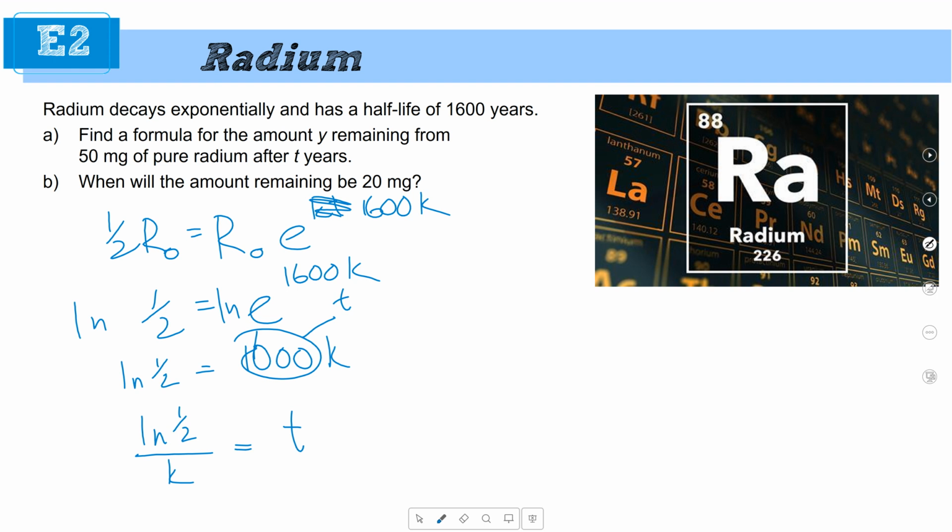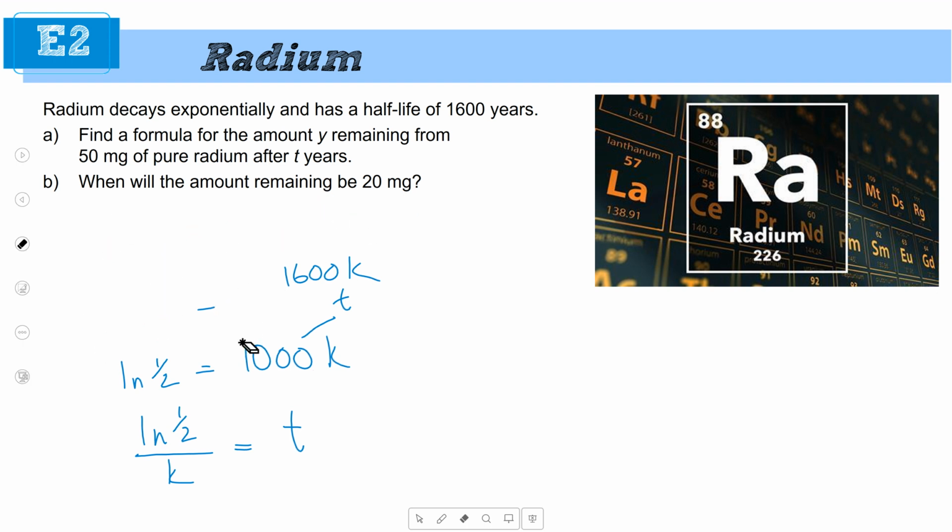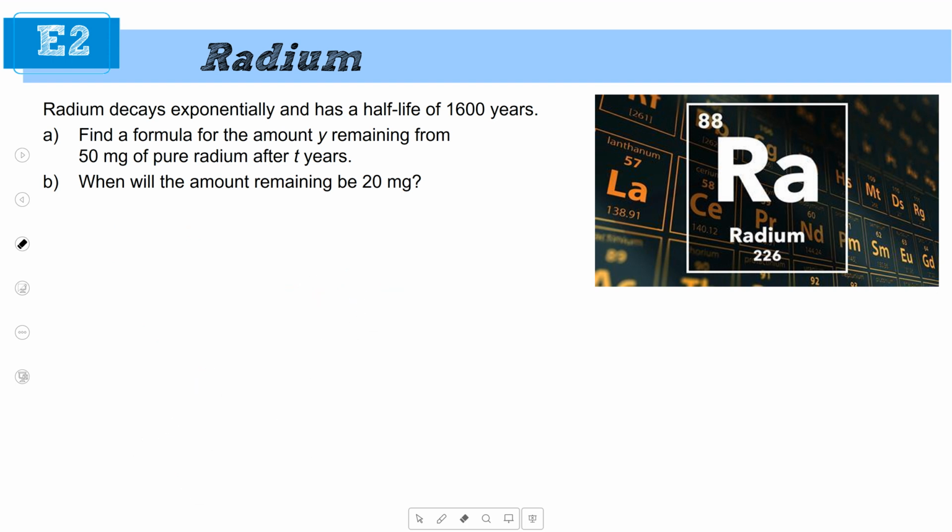All of this was just an explanation as to where that thing comes from. We're going to start from the Perb equation. And we're just going to plug in what we know and solve for what we don't know. So what do I know in this case? I know that I'm starting with 50 milligrams. I don't know the decay rate, but I do know it's going to take 1,600 years for me to end up with 25 milligrams.